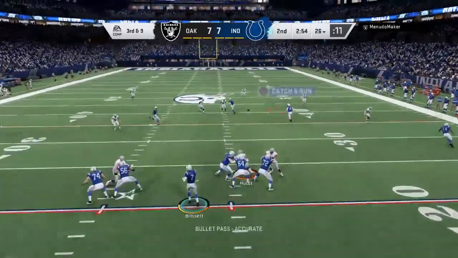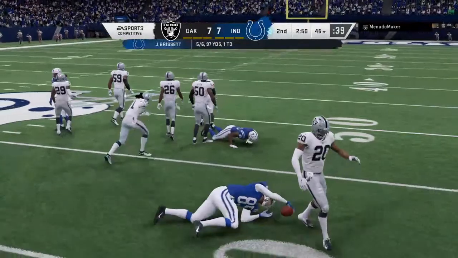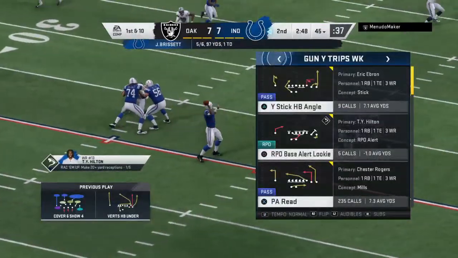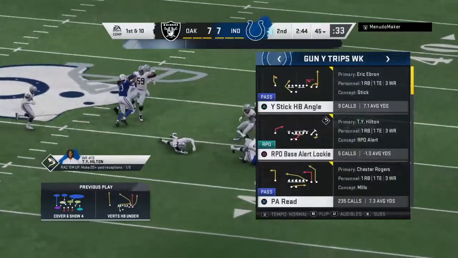On third down, Brissett. And he hits his tight end, Ebron. And he'll be tackled right on the chalk of the 45. Good yardage there for the Colts. 18 and a first down.